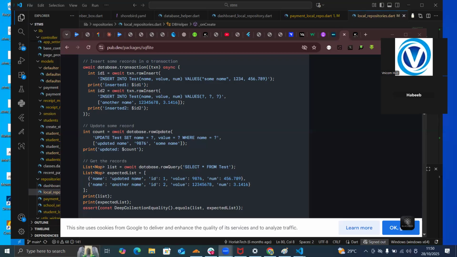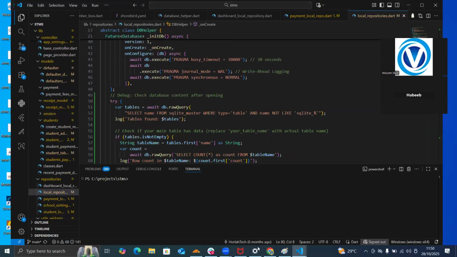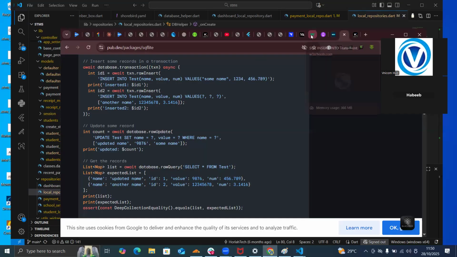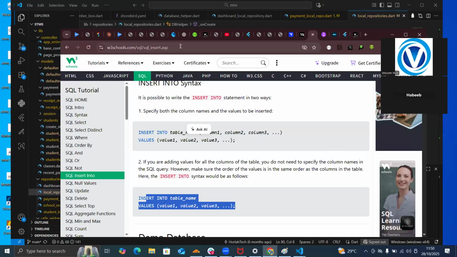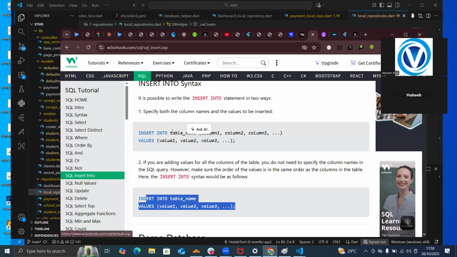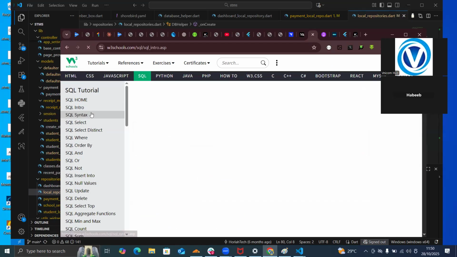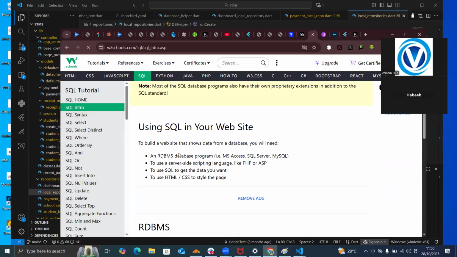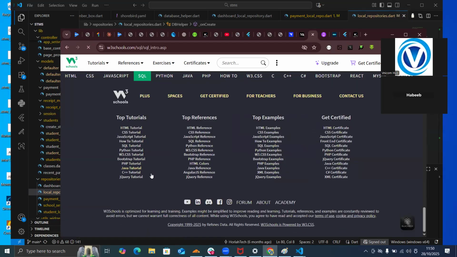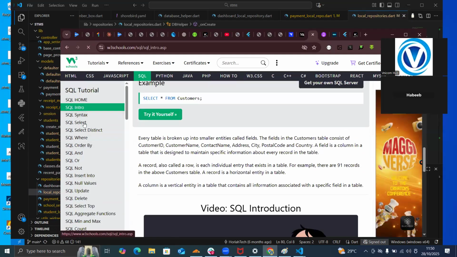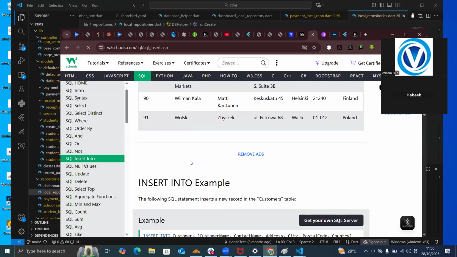So, like I was saying, let me go back to my notes. Let me explain what I just said on the website. You can, at your leisure time, come to W3Schools and read about SQL queries. These are the syntax of how to interact with a SQL database. You can use this to insert data. Just know these few important ones.